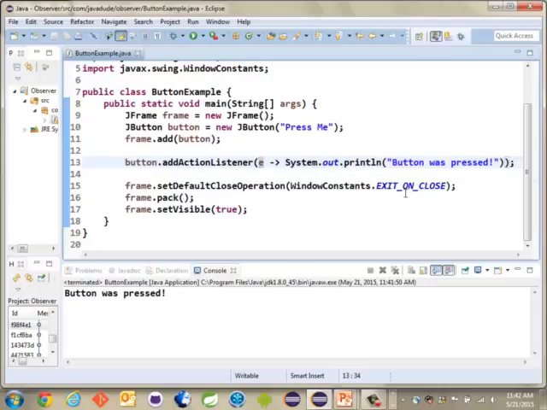Okay. Now, if you're interested more in how lambdas work, I did a talk, I don't know, 6 months ago or so on lambdas. If you go to javadude.com, you can see the video for that underneath articles.